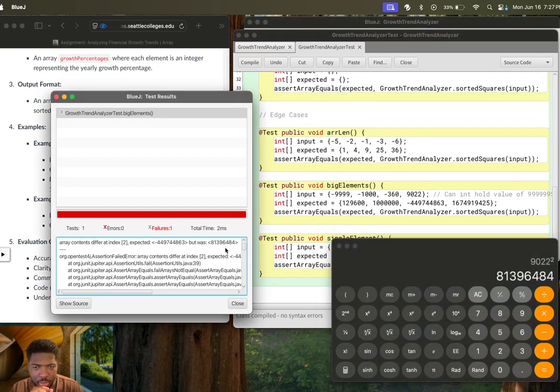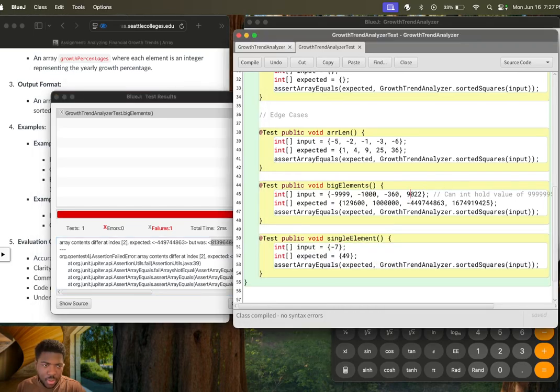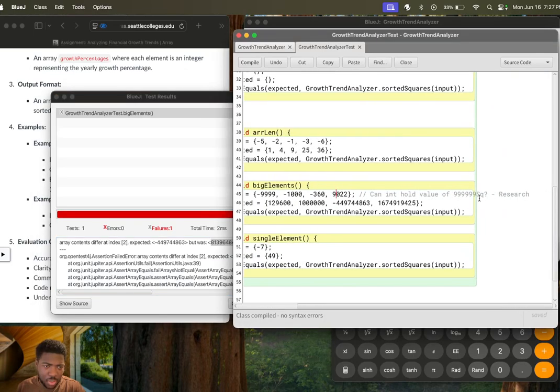That is correct here. So the integer data type, for this value, I'm pretty sure it should be a double, right?